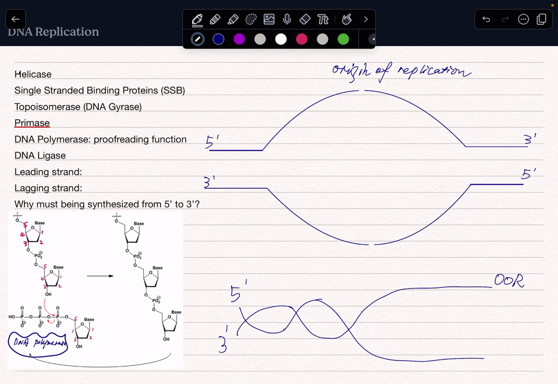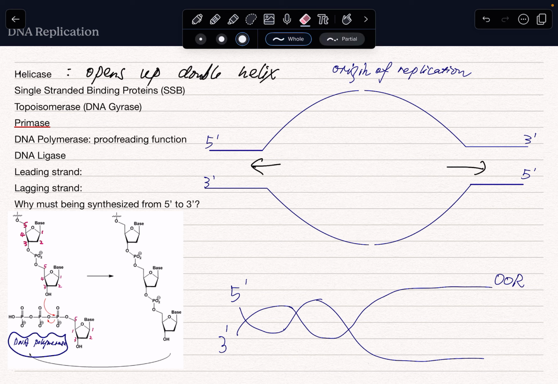So as we know, DNA has this double helix structure, right? They're double-stranded. So before we can really do any sort of replication, we have to open up the DNA double strand, right? The enzyme that does the job is called helicase. So helicase opens up the double helix. The helicase would open the replication bubble in 2 different directions.